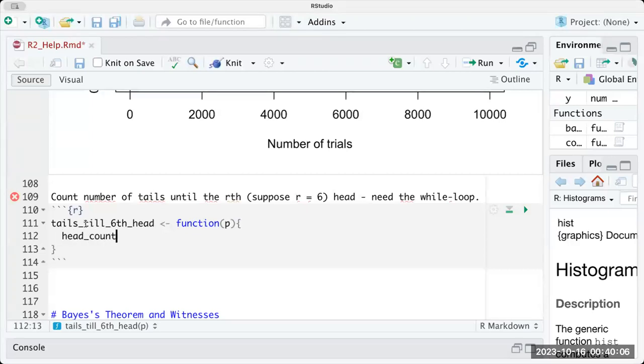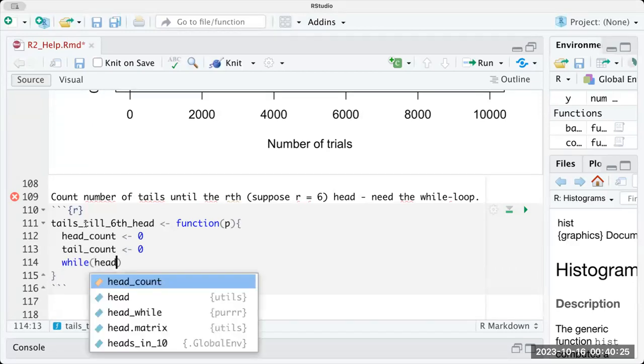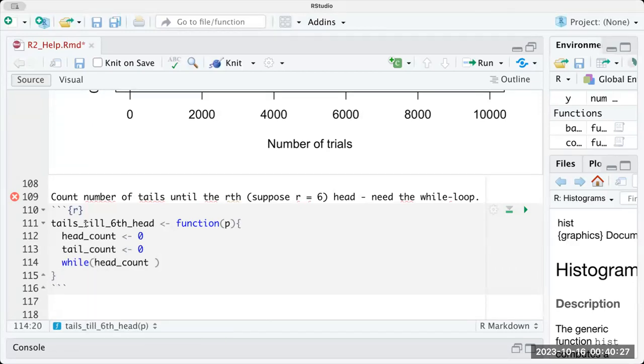We want to count the number of heads, so head count is going to be 0. We're going to set this to be 0. Tail count is also going to be 0. And what we want to do is while head count is less than or equal to 6, I want to do the following.